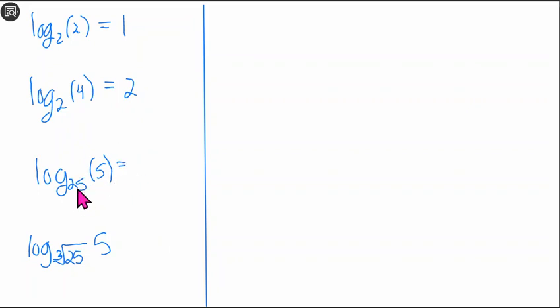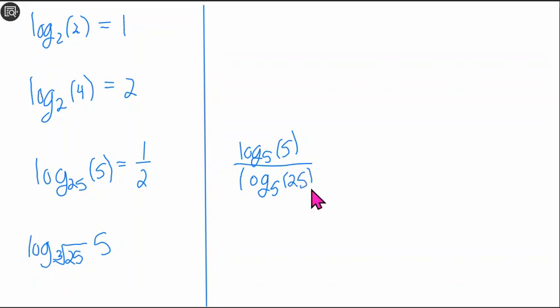Now, if it doesn't take a power to get from 25 to 5, then possibly it takes a root. Well, that's a square root. It's a square root to get from 25 to 5. But I'll do the change of base formula just because. Let's see. I'm going to change of base to 5. Okay, which is 1 and 2. Okay, check. So it's log base 25 of 5 equals 1 over 2.